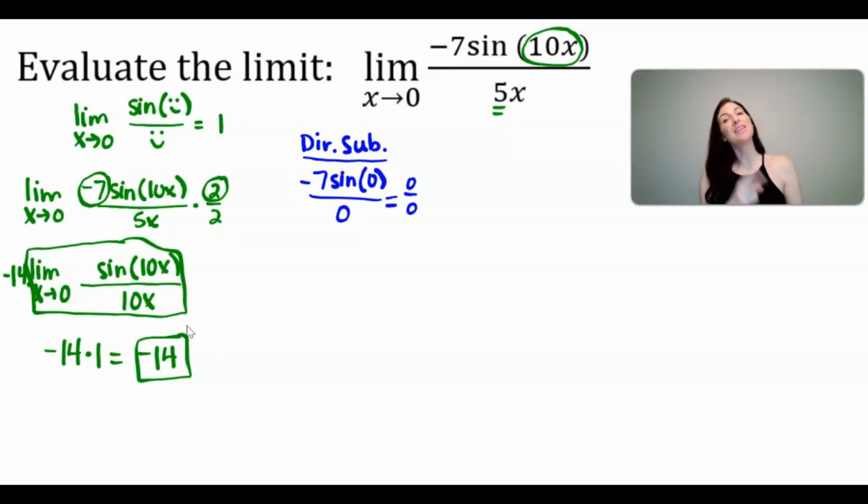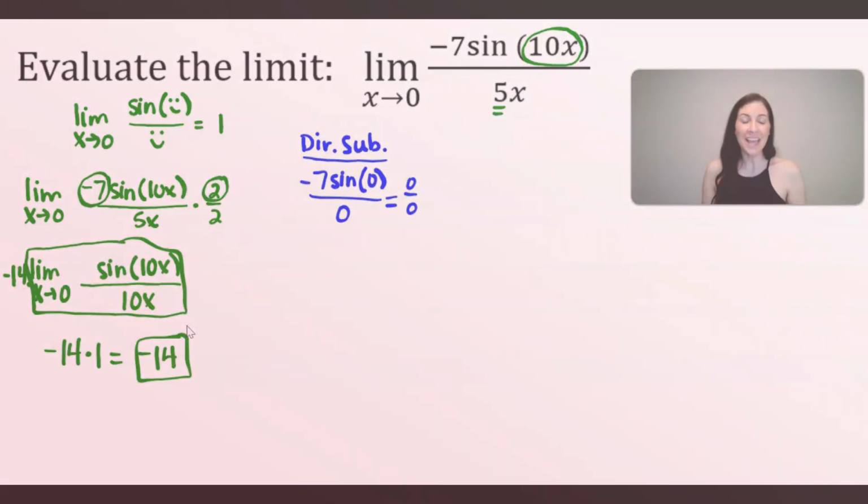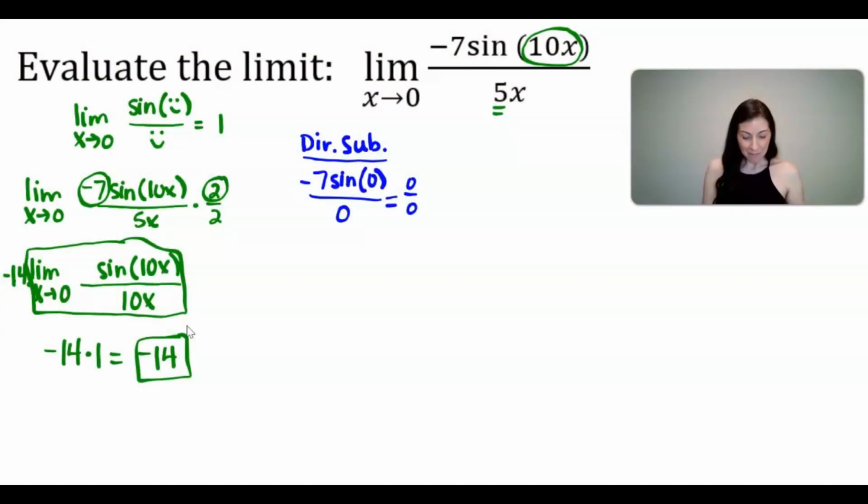All right, now for method 2 to find this limit. Method 2 comes from the fact that when I did direct substitution, I got 0 divided by 0, which is called the indeterminate form. As soon as I get the indeterminate form when I use direct substitution, I can use something called L'Hopital's rule. I have made a video about L'Hopital's rule, so if you'd like to watch that video to get a little more practice with that rule, click here to see that video.